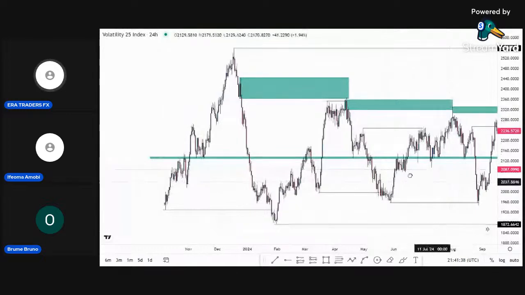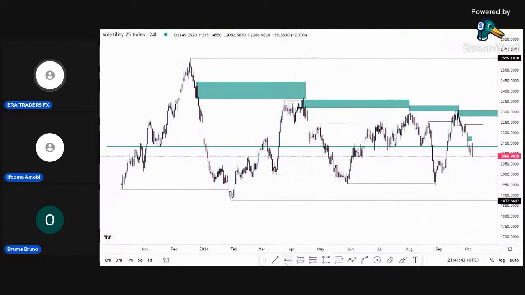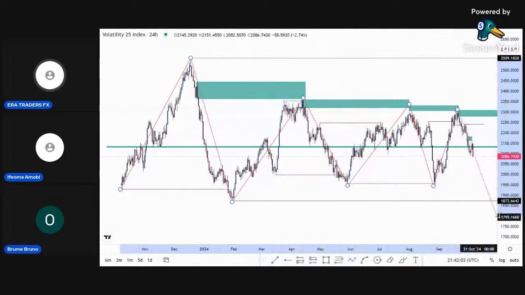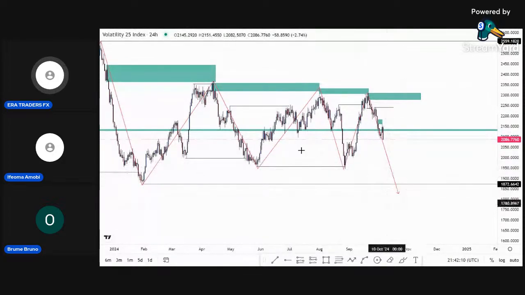So now, looking at this, look at the structure clearly. We are down. If the market is taking out the lows, we are bearish. It took out that low, formed a lower low, came back, formed a lower high. This high is lower than this high. Lower high, broke this low, internal low, then came back again. So the market is forming a downtrend clearly. So we are sure that we are coming down. We know that we're coming down.